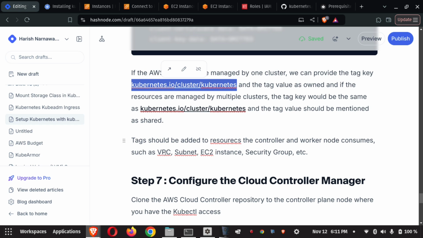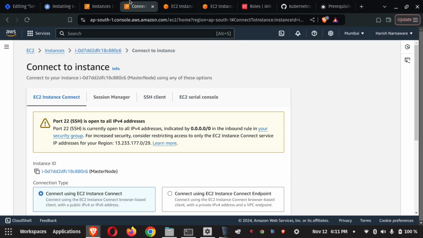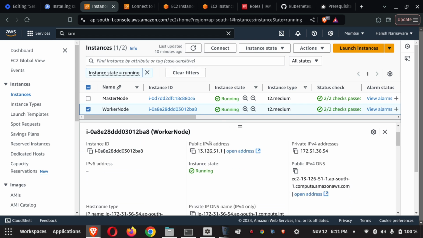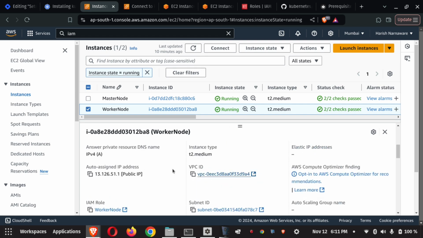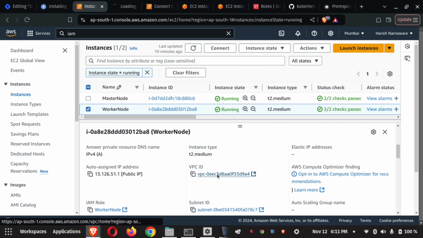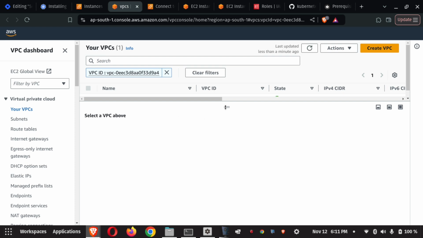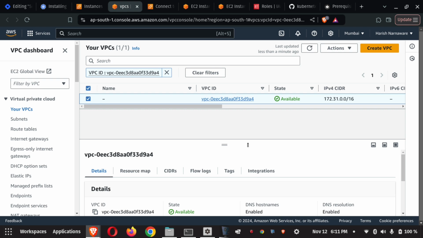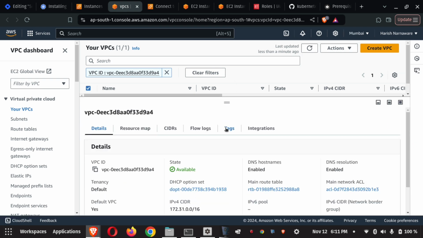So let's give a tag name to our first VPC. From here you can find your VPC ID. I'm just going to the VPC ID and clicking on it, and then you can change tag values from here. Selecting my VPC, then you can see tags.